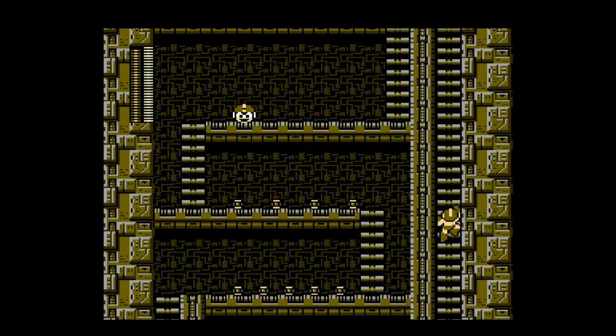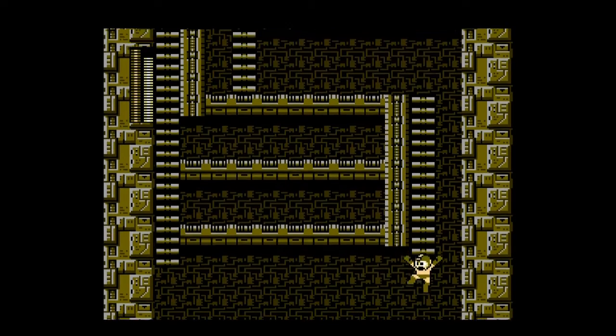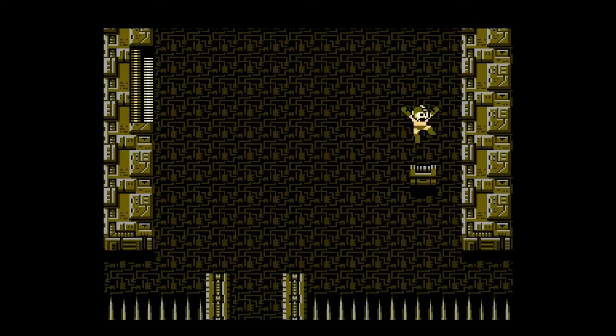Look at all the stuff we could have been getting if we went the other way. It's like the game's teasing you, like, you didn't go this way, so you're not gonna get it. So, yeah, we can only hold so many lives, and you can only hold so many E-Tanks as well. We're near the maximum amount of E-Tanks. You can only hold 4 of them in this game, not 9 of them like you can in Mega Man 3 to 6.